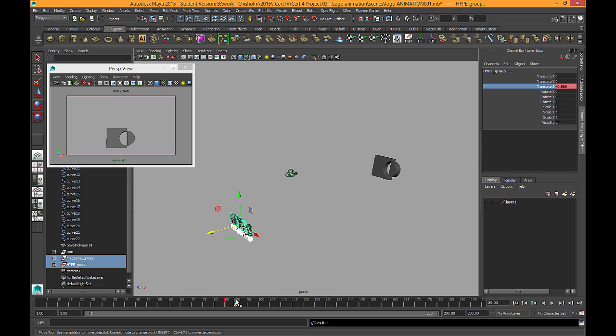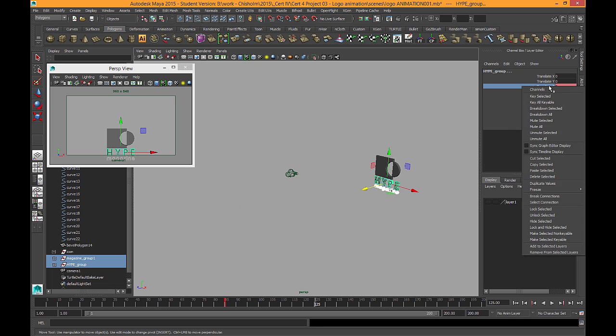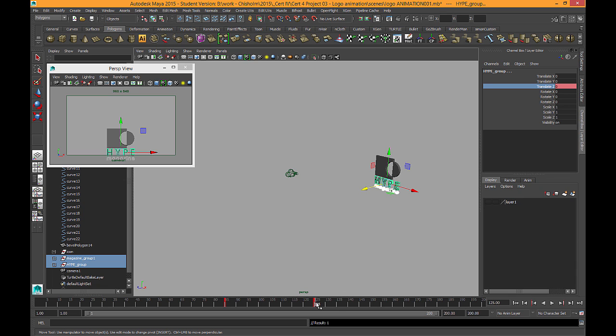So you can see that that's moving down in the position. I want this text to end up below the icon just after it's actually moved into position. So it reaches its position at frame 100. I want to overlap that a little bit. So I might go to about frame 125, and I'll reset this value back to 0. So it's going to jump back to its original position. So 0. So now the text is in position again. And I keyframe that. So I'll right click and hit key selected. So now we kind of get this shift down, and then the text comes in underneath.